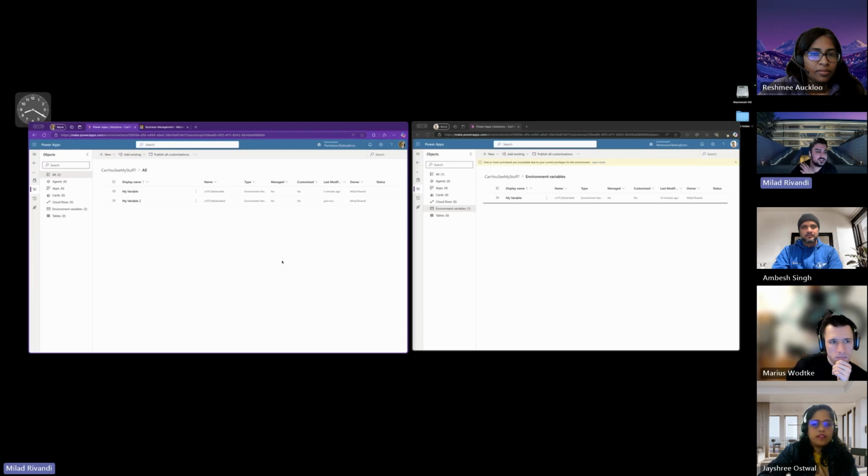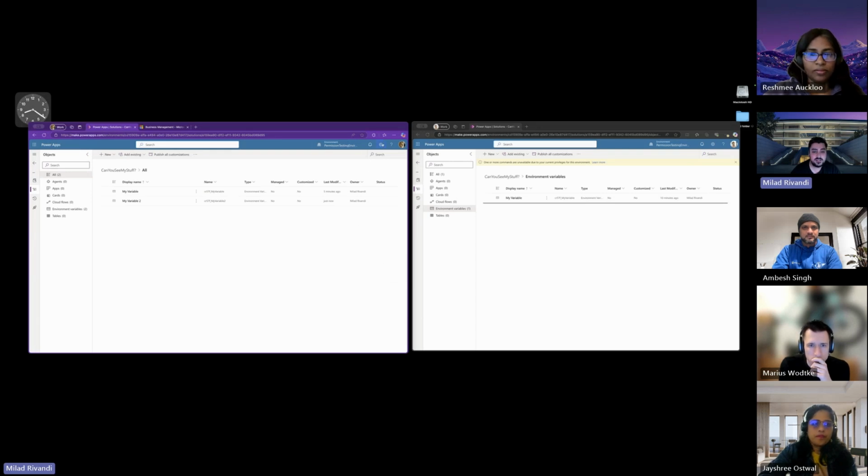Therefore there is a nice trick, let's say, for how you can share, for example, this my variable two with another user. This can be done with one or multiple users, even with security groups or teams, actually Power Platform teams. And this will give you some tools to share your components. For Dataverse records, normally you can go to the record and just share it within the model-driven app. But there are some components which cannot be easily shared through the UI, like environment variables or even connection references. What I will do is show you how you can solve it with advanced settings.